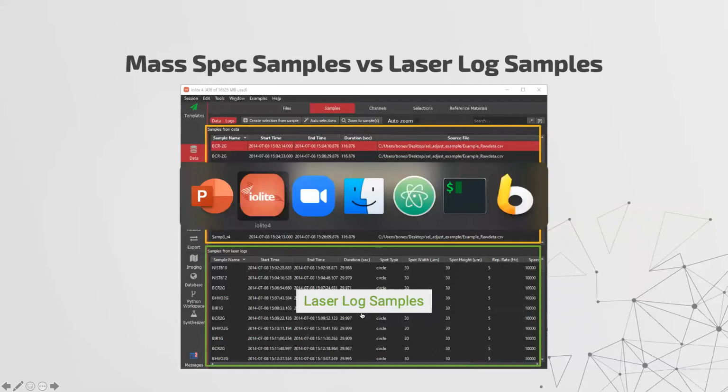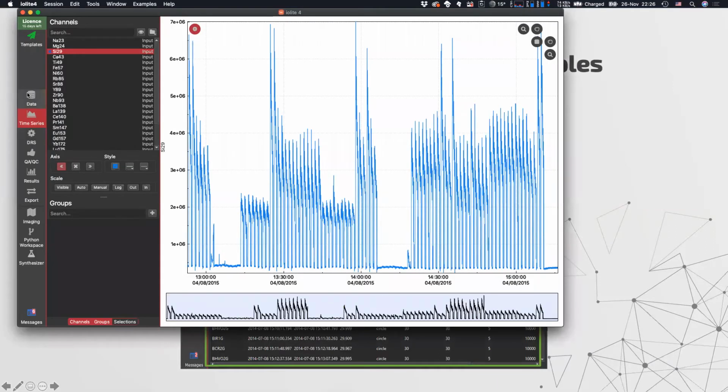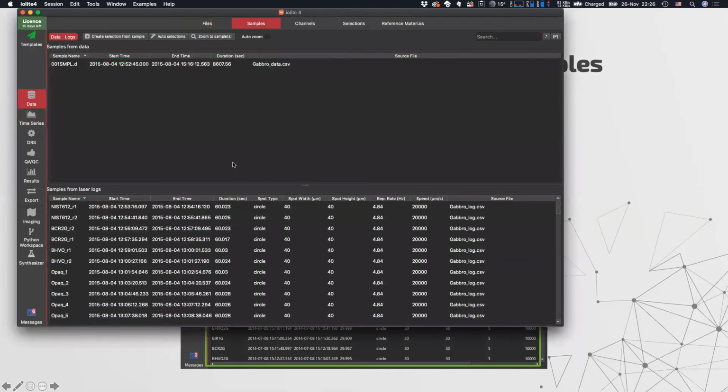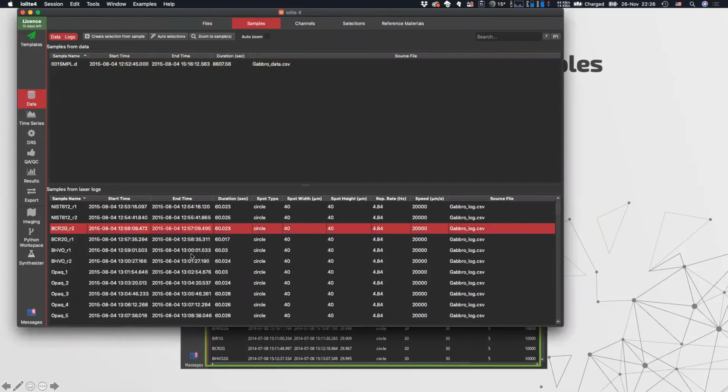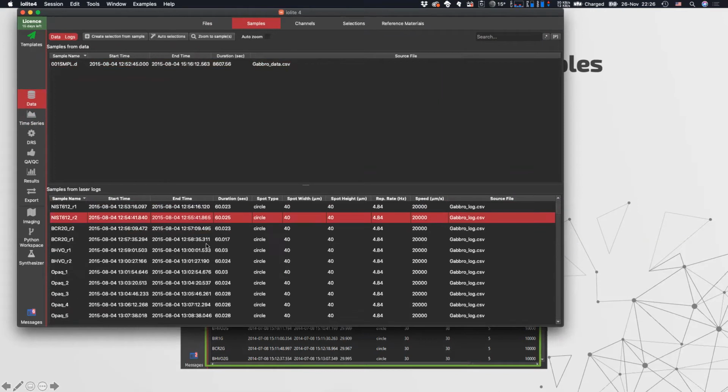And if we go back to our experiment that we're working on, if we look at that, you can see that we have just a single mass spec sample because everything was combined into one file and it's an Agilent file. And we have all these laser log samples down here. So we're going to use laser log samples in this example, but you can use mass spec samples as well.